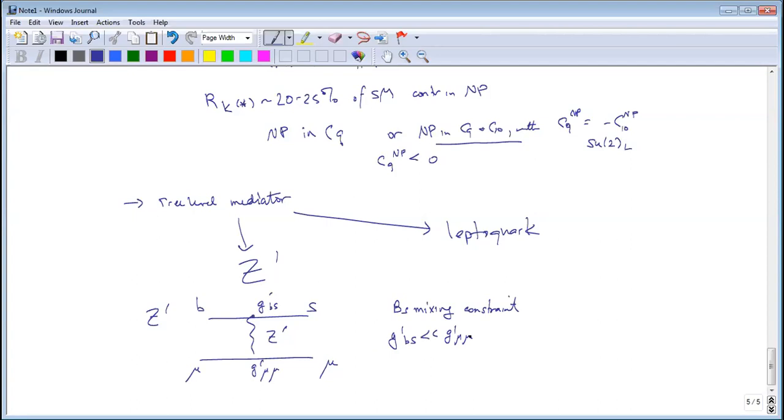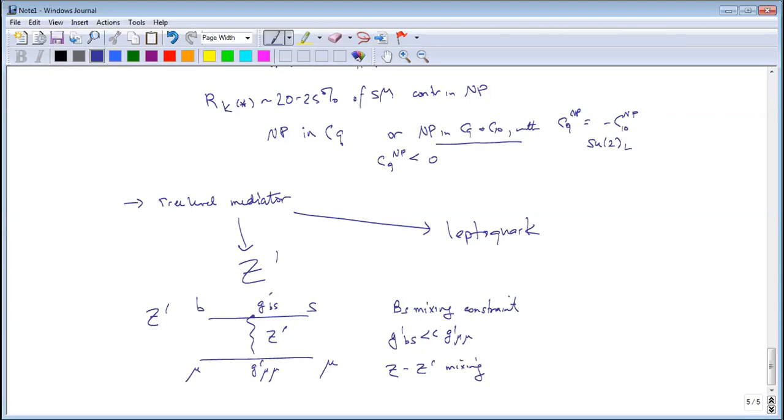And like with all models of Z prime, everything depends on the coupling strengths. The size of it, are they tiny, are they big, etc.? And then also the Z prime mass. There can be a wide range of Z prime masses possible, anywhere from TeV to tens of TeV, depending on the size of the coupling you want to put in. There are different ways you can do it. One of the things you also have to worry about is Z-Z prime mixing, which is strongly constrained, etc.